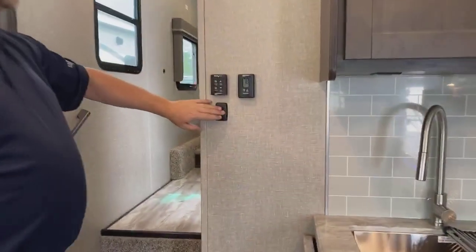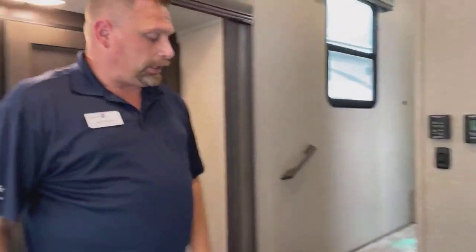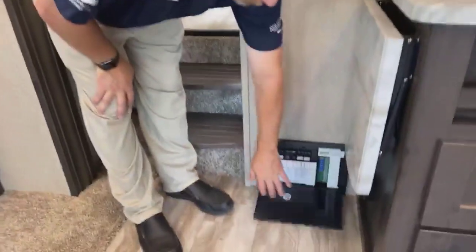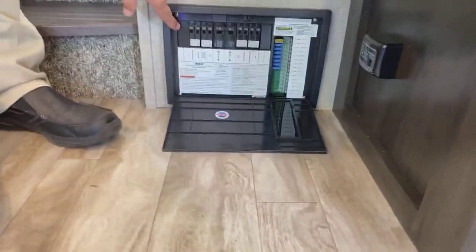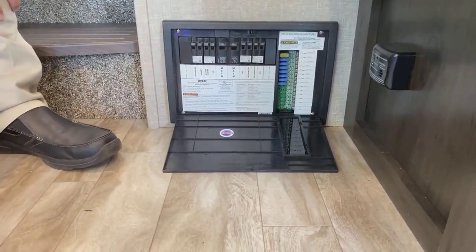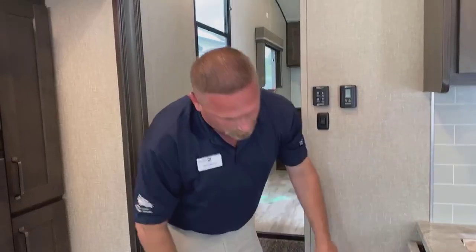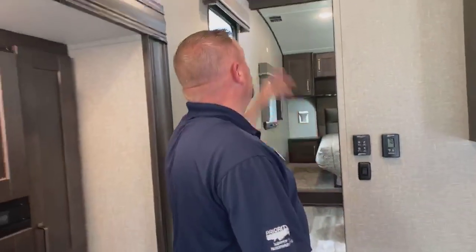AC controls right here. And your fuses — the circuit breaker is all right here, easy accessible. If one of these fuses goes, there's actually going to be a red light that pops on and tells you which fuse is blown, so you don't have to go through and try to find it. Propane detector and carbon dioxide detector right here. And of course you do have smoke detectors in the camper — there's one up there. So for fire code, you have everything covered safety-wise.